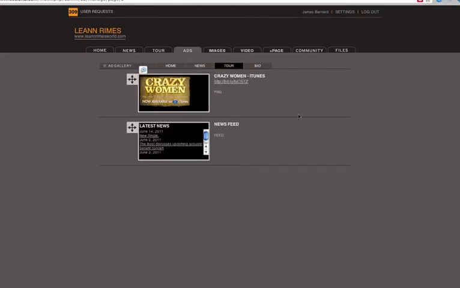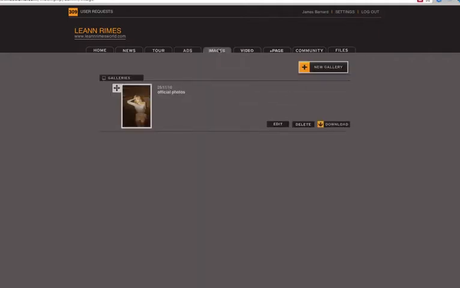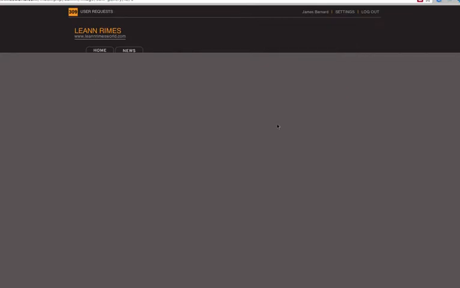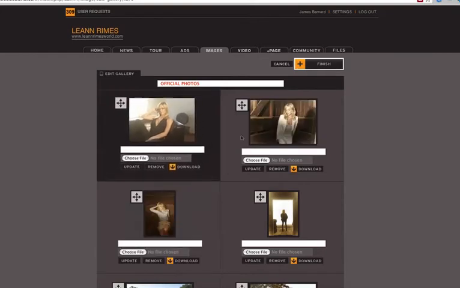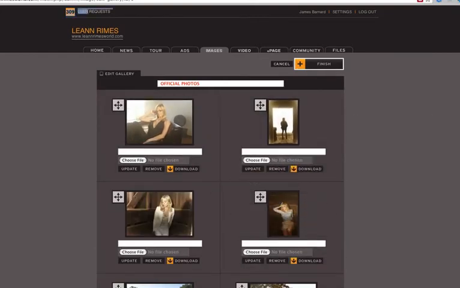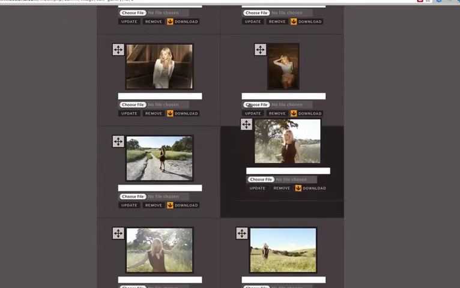Now this interface has actually changed a little bit, and it's more intuitive and easier to use. So I'm going to let Anders get into that a little bit later because it's actually got a lot more features now. Image gallery, same philosophy. Really easy to use. Edit, if you want to update the order of it, you can just drag and drop stuff. Doesn't require a whole lot of technical skill to do this.